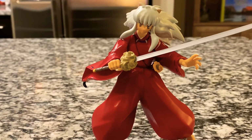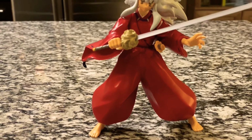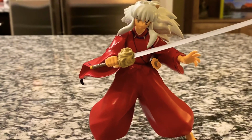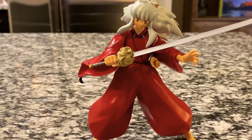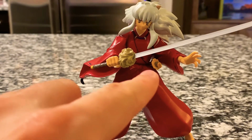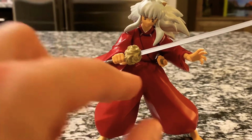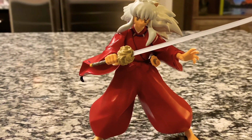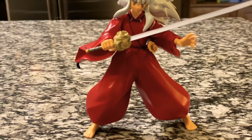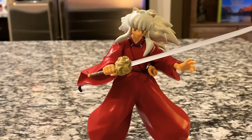So we got our first figure out. Hope you guys really enjoyed this one. It was such a blast to open. Again, just gotta be really careful with these. Make sure we don't break anything. And our next unboxing of the Kagome figure, I'll be sure to get this Tetsaiga out of the sheath. I'll show you what it looks like with the empty sheath and the Tetsaiga in his hand. And as we open up all the others, we'll put them one next to the other and have all the main characters lined up.